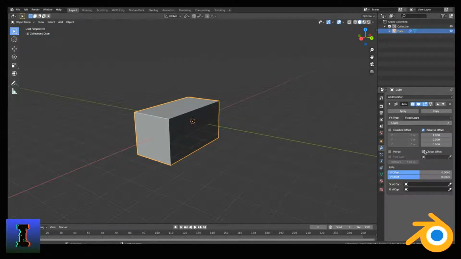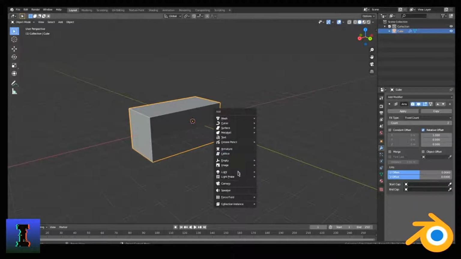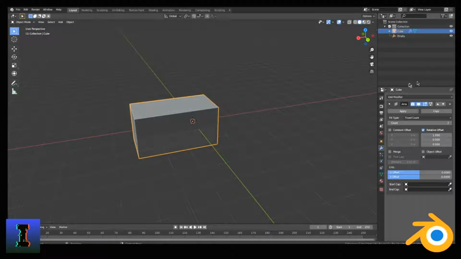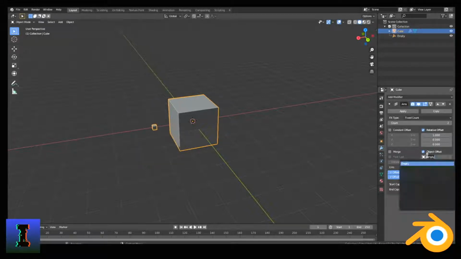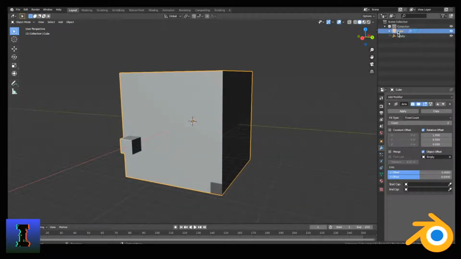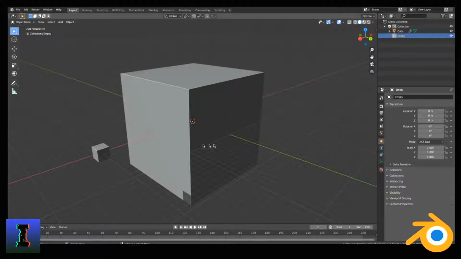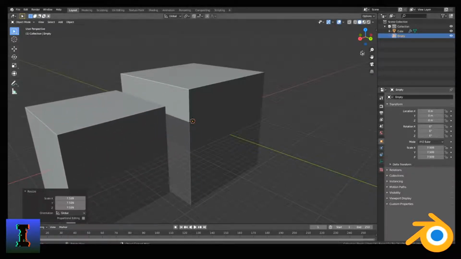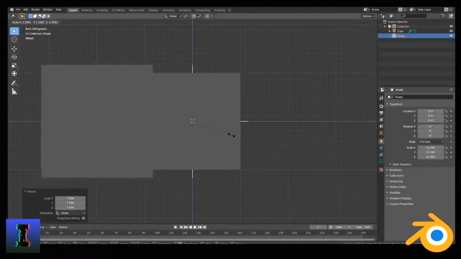called Object Offset. So what we need to do, we need to do Shift A, go down to empties here, and then click on plane axes. And so with the cube, we go back to our modifiers, and then click on Object Offset, and with this little eyedropper here, you can click on the empty, or you can just navigate down to the empty here. So now you see we've got a very small cube there, and we can control how big this cube is by literally just scaling up and down the empty. So if we want to just scale like this, and we want to scale until it reaches the other one, which is obviously going to be the other size.